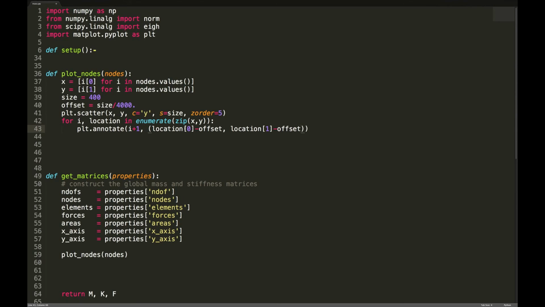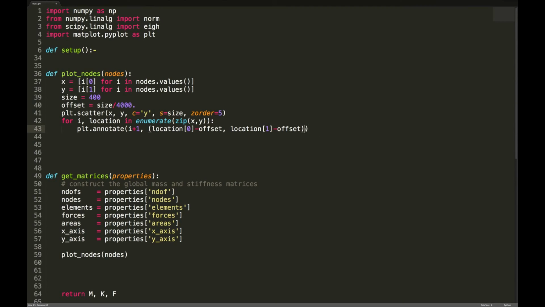So in each case I'm taking the X value and Y value, which puts it on the node, and then I'm offsetting it slightly because actually this is not the node, this is an annotation, which is the label. And in each case it's I plus 1, so I will be 0, 1, and 2, so the nodes will be labeled 1, 2, and 3.